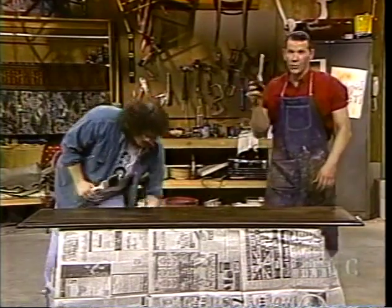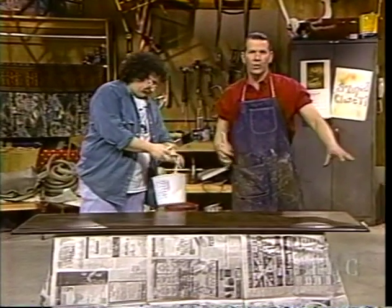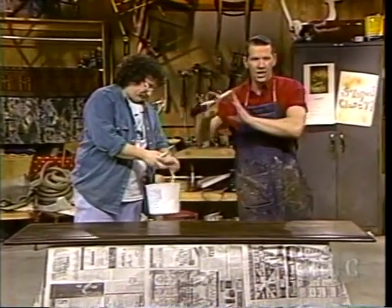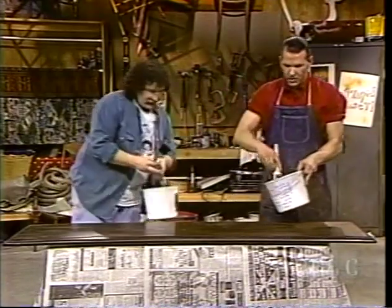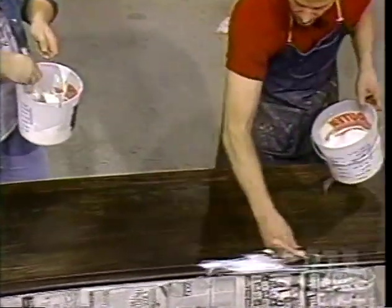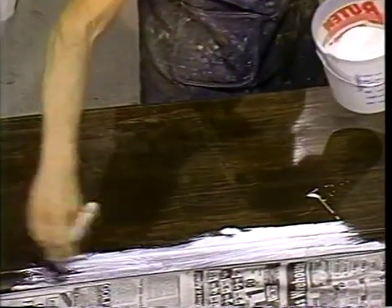Remember, always when you're using naphtha or any kind of flammable things, keep a bucket of water. We got a guy that takes these off the stage and puts it in there. But they could spontaneously ignite. Now you apply this quick prime, and it is a quick drying primer. Dries in about a half hour.